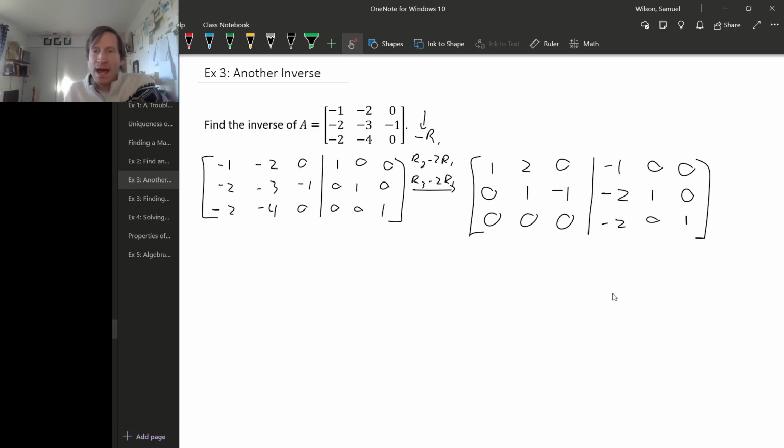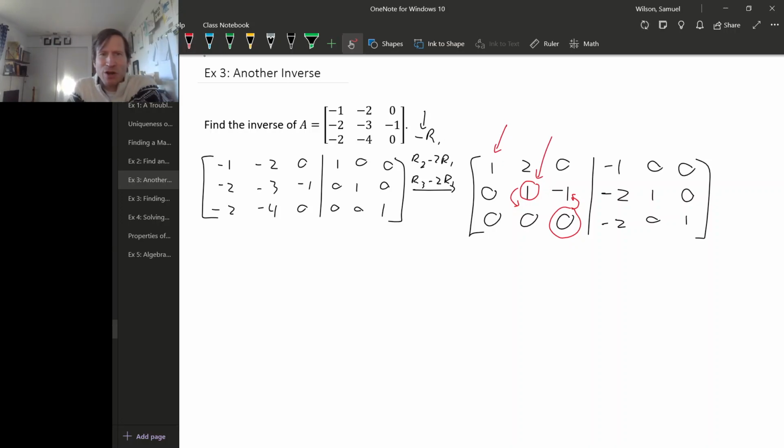Okay. And, well, wait a second. The next thing that we should do is use this one here to eliminate anything below it, but there is nothing below it. And so then after that, we would use whatever is here in the lower right to eliminate stuff above, but we have a 0 here in the lower right. There are only 2 pivot columns here.